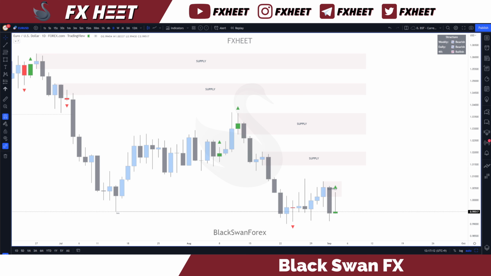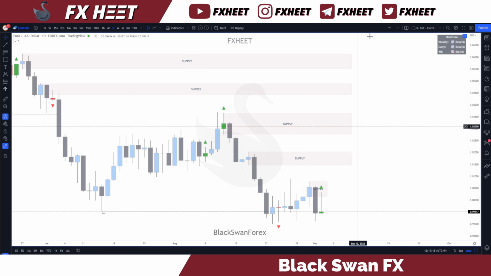If we go to the daily time frame, as I was saying before, you can see that EU was pushing up. It was creating bullish structure, and really looked like it had some intent to continue to the upside. But then we had that huge, massive push to the downside, and then on Friday, you can see that we retested that supply zone that was created, and then came right back down.